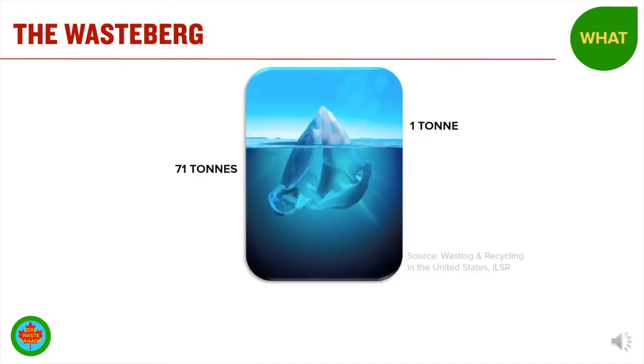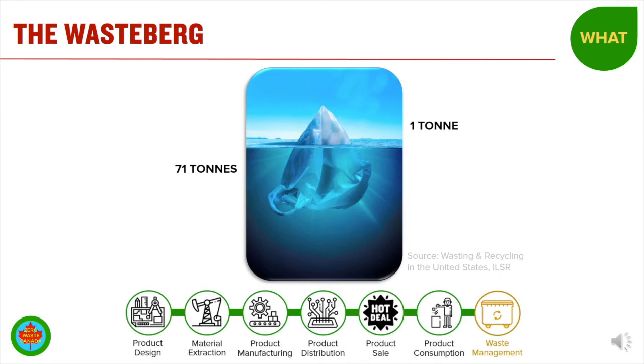The answer from a zero waste perspective is best described via what's known as the wasteberg. What the wasteberg teaches us is that for every 1 ton of waste you and I generate, an average of 71 tons are generated further upstream in their production or manufacturing processes, and everything that they involve, from material extraction to the very last stage of waste management. In other words, the vast majority of a product's impact in terms of waste, and not just waste, has already taken place before that item has even entered into your hands at the end of the line, before you bought it, and before you even had the time to ask yourself what you can do with it.